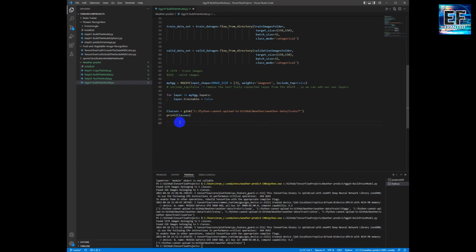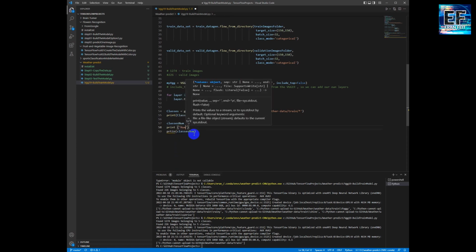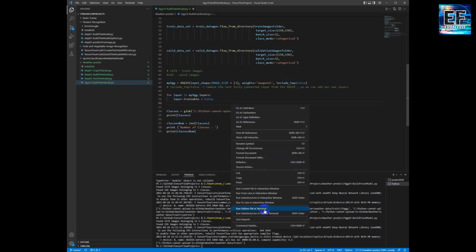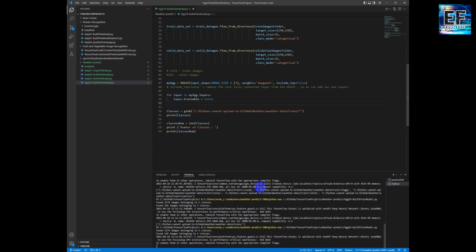And basically what we need is only the number of these classes. We have 5 classes, but if in the future we'd like to add 6, 7, and 8, this code can be run without any real changes. So now we will see how many classes. The answer, of course, is 5.